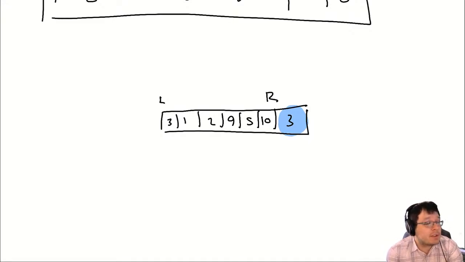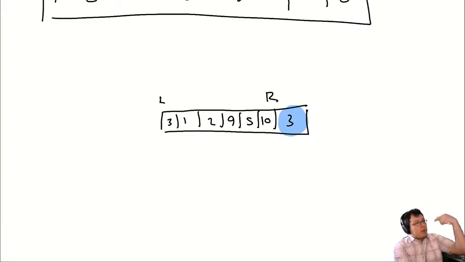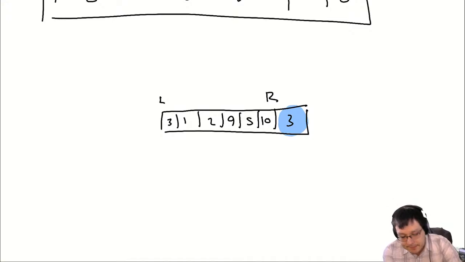So what you do is you've got a left and a right sort of indices that are kind of pointing, right? Kind of like in binary search. So you have your left and the right. And what you're going to do is swap the left and the right if they violate the pivot property. In this case neither of them do, because the left is smaller than the pivot, or equal to in this case, and the right is bigger than the pivot or equal to.